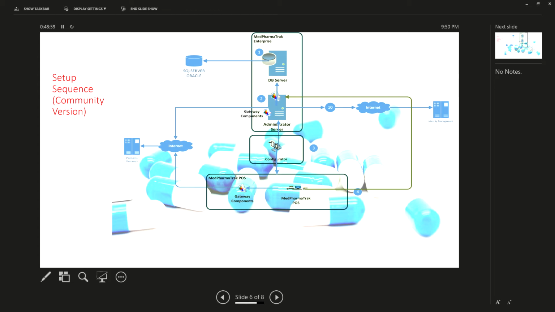If you go offline. Again, you still need the configurator, so the first and second steps happen automatically for you. You don't really see that happen, but you'll get a sequence of dialog boxes to configure both of them as you go, and we do send you in the email all the steps you need for that to happen. Again, the administrative server on the community version is a pass-through to our cloud.